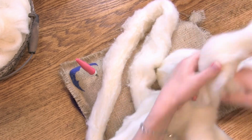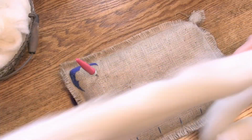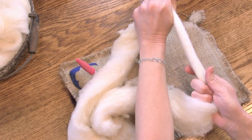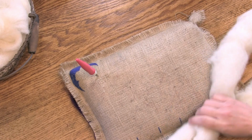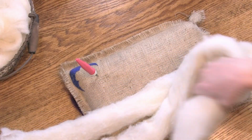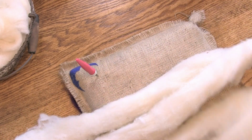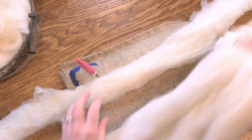There's a lot of wool here. Put the 2 ends together and find the middle. Just separate that. So you have 2 very long pieces, and then you're going to separate each of these in half. So find the middle of that. And you've got 4 pieces here. It's not really an exact science.